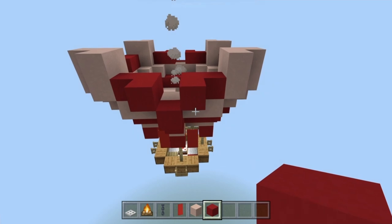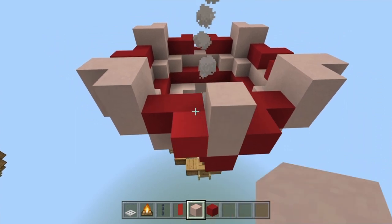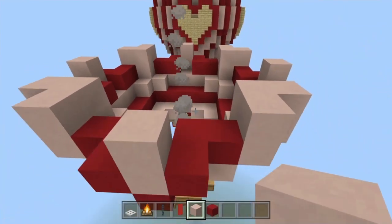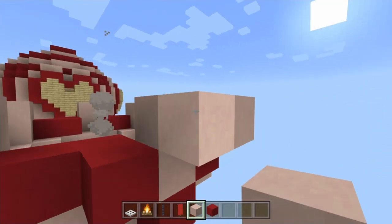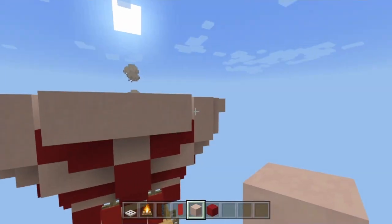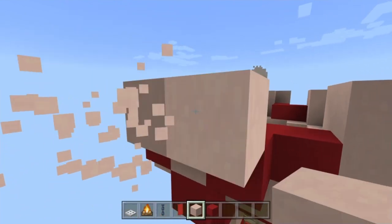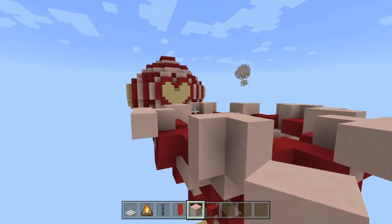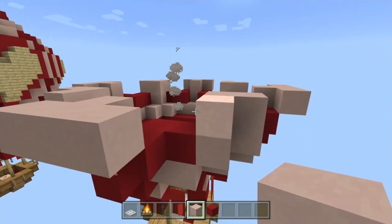Good, good. Okay. Then we'll go ahead and take our white terracotta again. And we'll build up for one, two in the middle. One, two. On all sides. Like so. Next, we'll go ahead and build one. And then two out on both sides. So we want it to be like a 3D shape, but also worth three, just here. Like that. And then a final one around here. Like that. I know it's looking super weird at the moment, but we'll get there in the end. That is looking good though. Yeah, we can see the direction it's going to go, so that's the main thing.